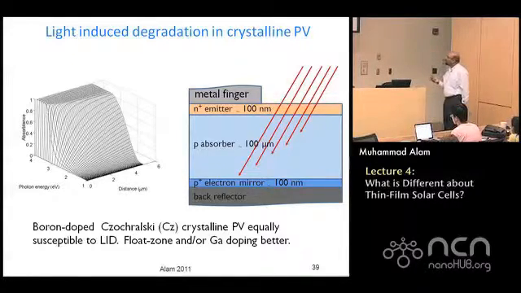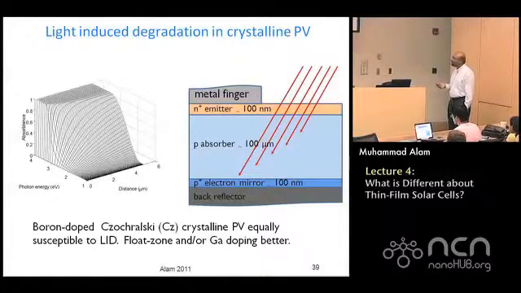But it turns out that if you have this boron-doped or low quality Czochralski crystals, they also show light-induced degradation. But here, the boron essentially diffuses around. This is not to do with dangling hydrogen bonds. Boron diffuses around and forms complexes which act like traps. So in order to show that this is really related to boron, if you replace this boron with gallium, you see all of a sudden the light-induced degradation disappears.